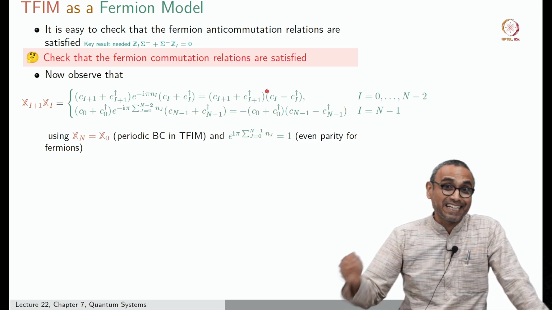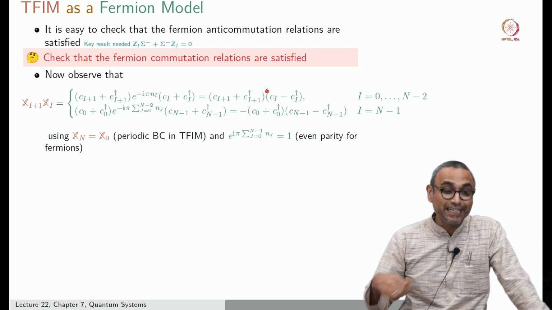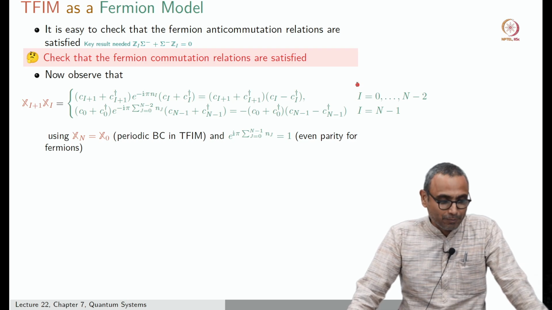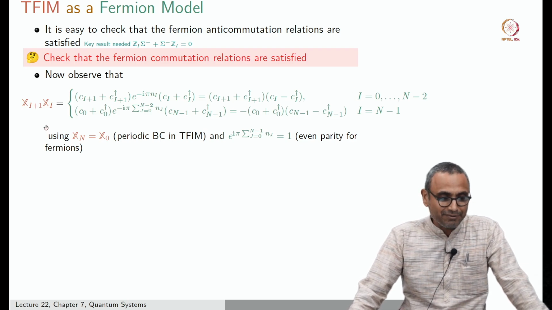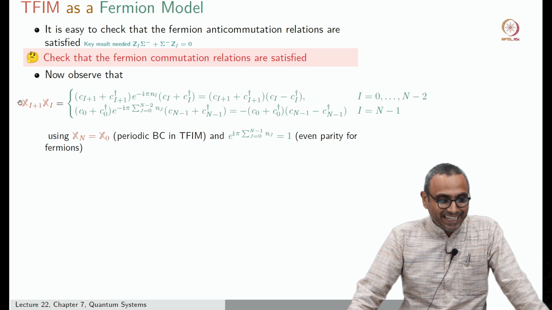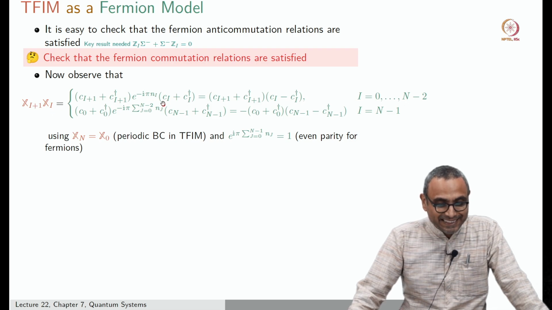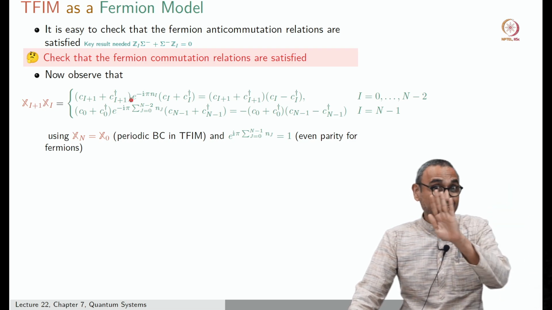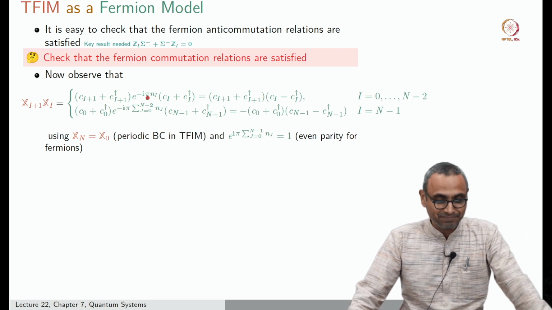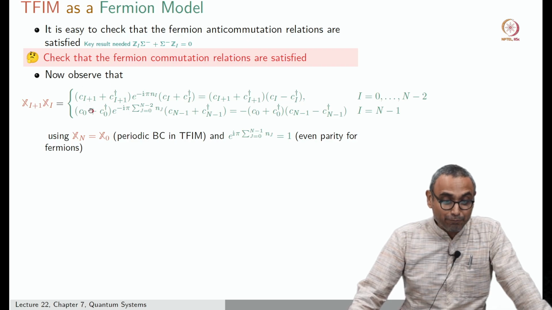Okay, how do we convert the transverse field problem into a fermion problem? For this, you need a pen and paper. So please take it out and try to work this out yourself. Based on all the formulae that were there on the previous slide, we can now see that this product of Xi plus 1 and Xi will have ci plus c dagger i, and remember this will come with a string of the Z operators or the e to the i pi nj operators all the way to 0. And the same thing will come from here.